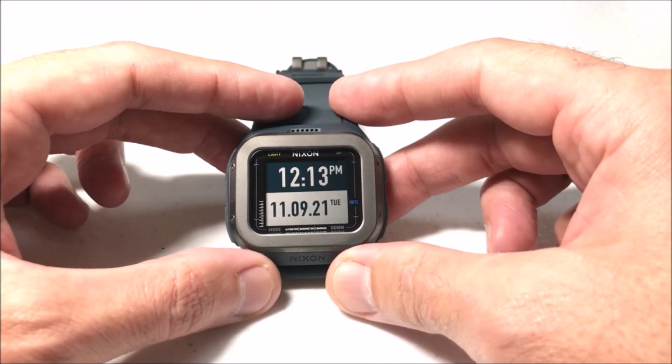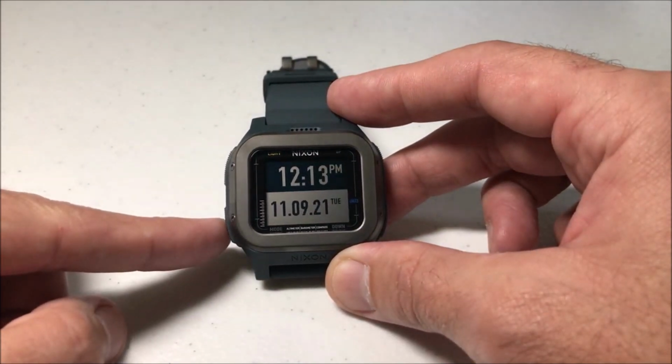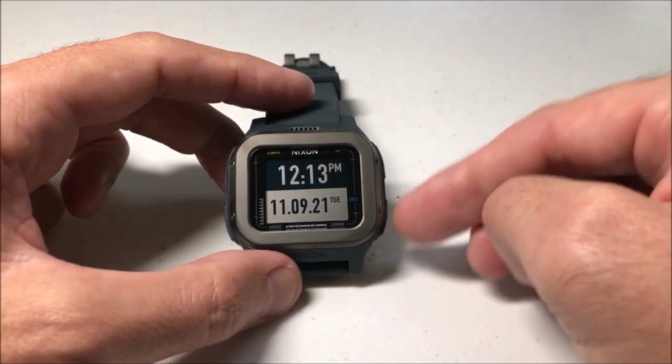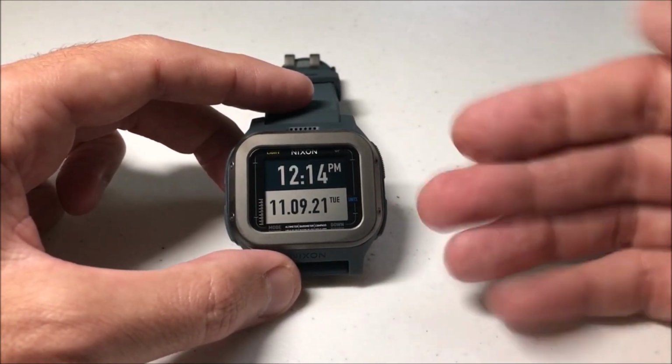There are three buttons we're going to use for this setting. You've got your mode and select button, which is the bottom button on the left-hand side. And then you've got your up and down buttons, which we're really only going to use to adjust our toggle options.